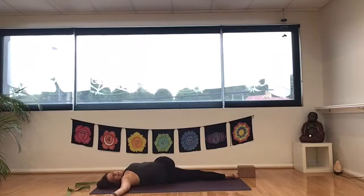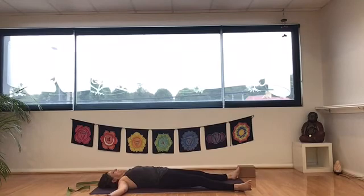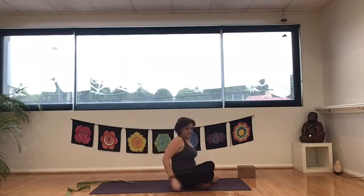When you're ready, just bend the knee, come back to center, and just lie on your back. Breathe here. Notice how wonderful your body feels. Hug your knees in and gently rock up to seated. As you come to sit, just cross the legs and find a tall, upright spine.